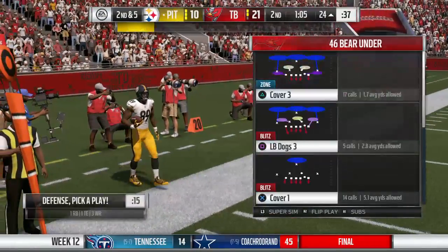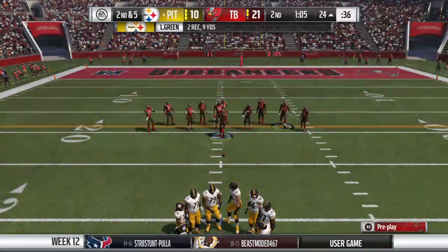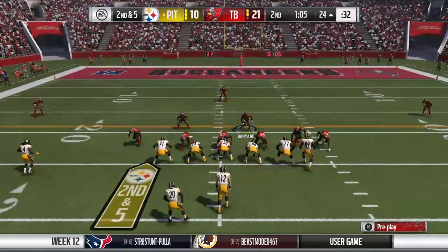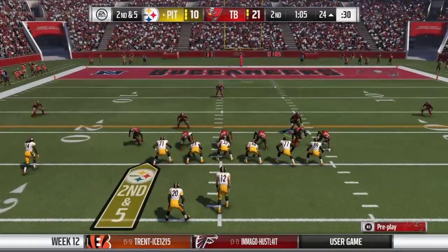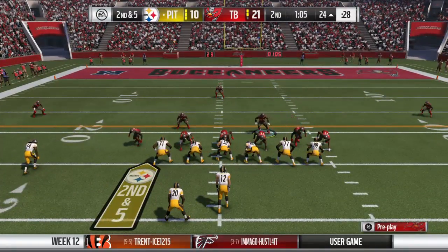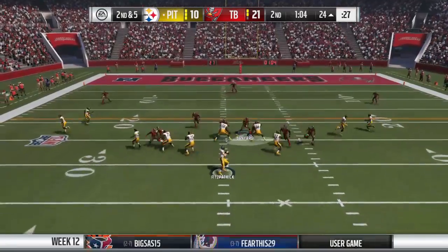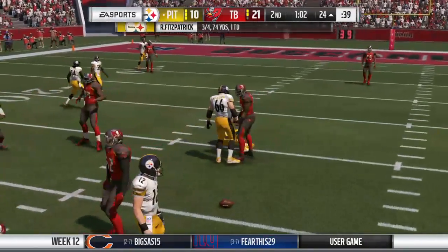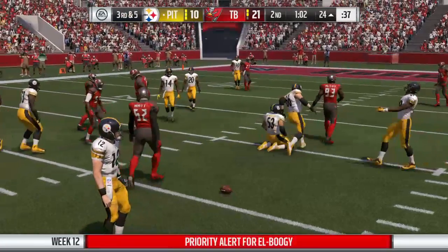5 yards on the pickup, and that'll make this a second down. Completed pass play. Now let's see if they go back to the air or to the ground. If you're running out route, it's likely you're going to end up near the sideline. And what did we just see there? Toe tap. You got it. The benefits of practice. Toe tapping, foot dragging, picking it up, and making sure it was a catch.